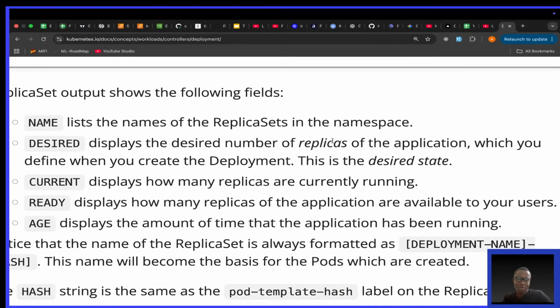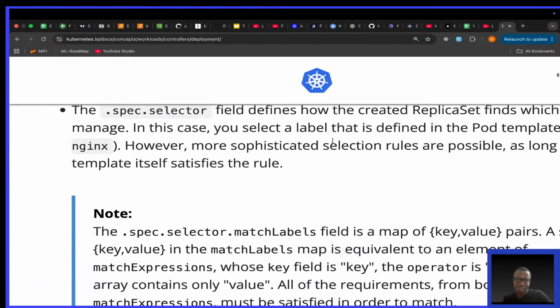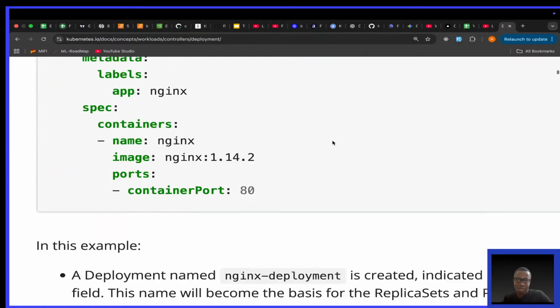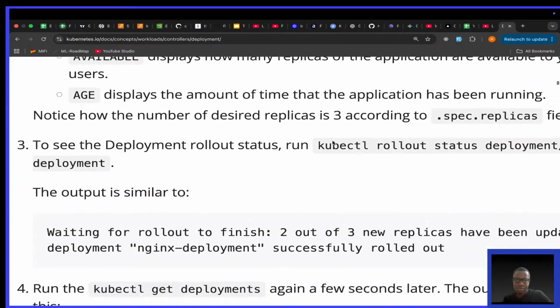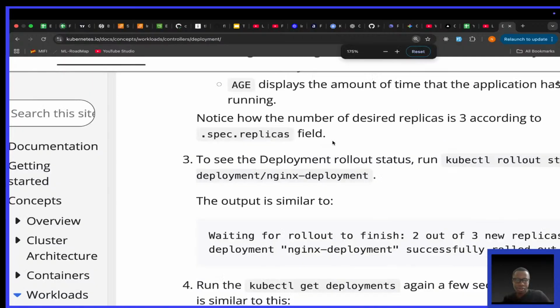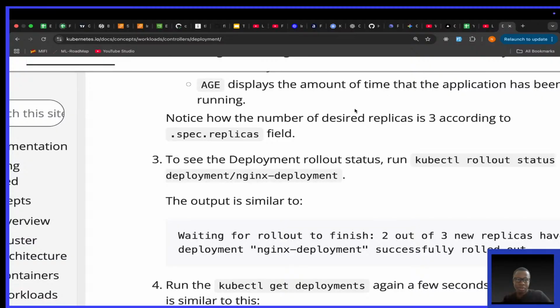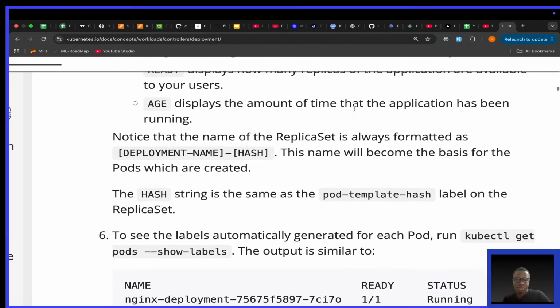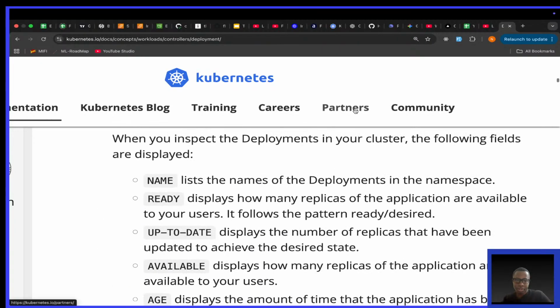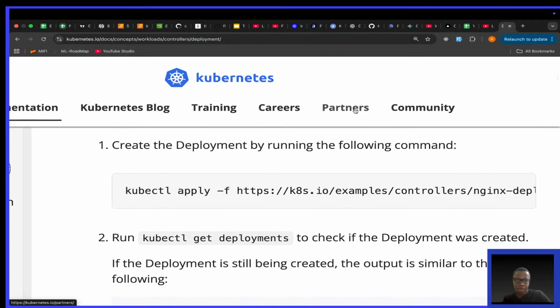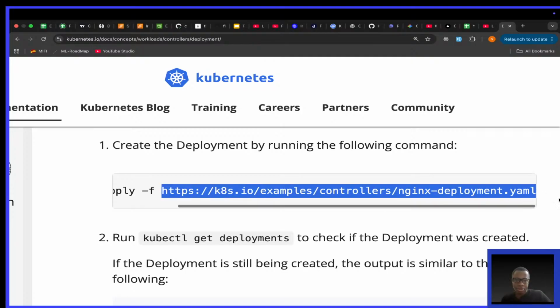What if I try to apply the same but from the internet? Let me see if it will get confused. Where's that URL? We had the URL somewhere. Right here. This is what I'm looking for.